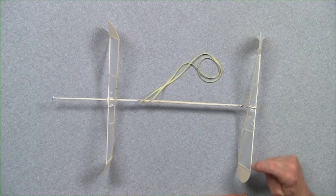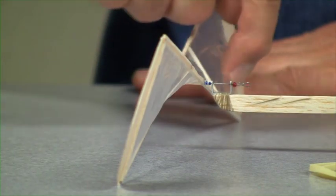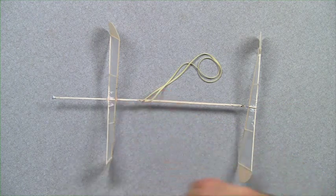These parts of the rotor blade are called the spars. That's front and back. And these cross pieces are called ribs. The center rib is actually called the hub, and that's true of both the upper rotor and the lower rotor.